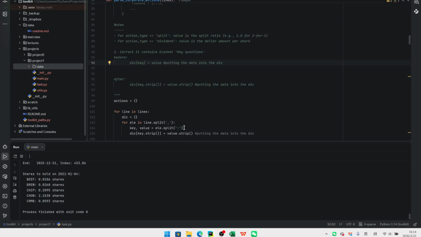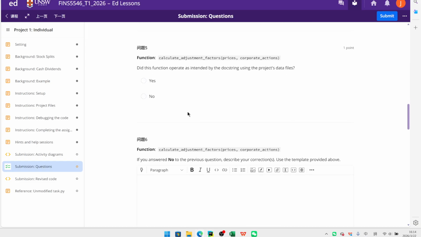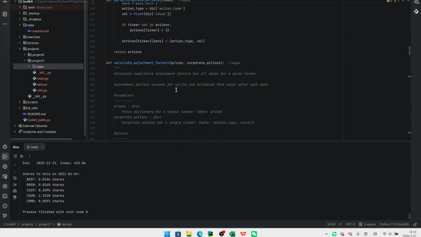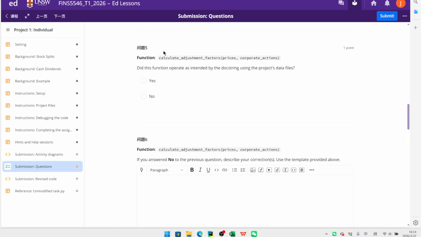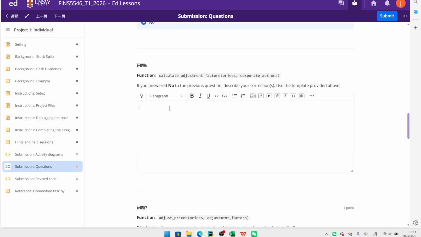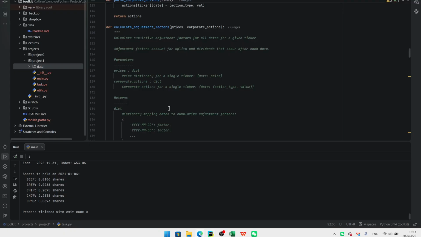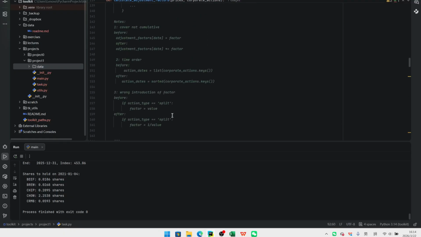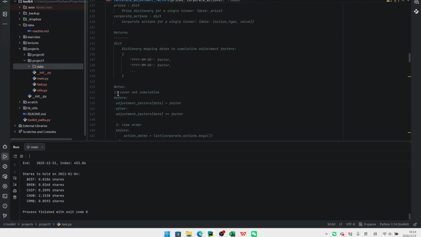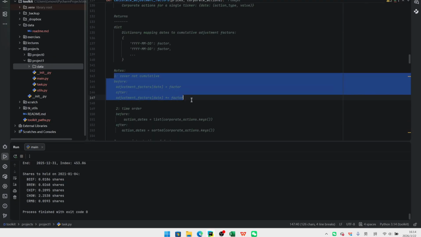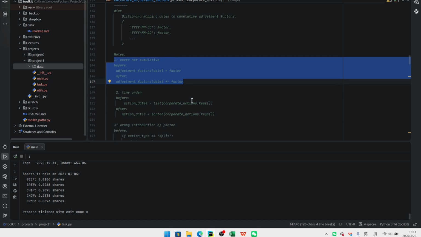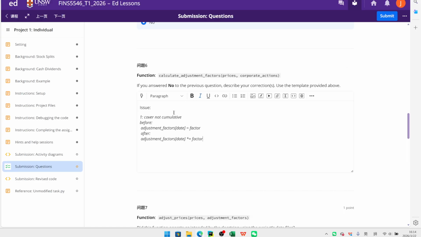Graph. Yes. So next one is the calculate accumulated adjustment. No. That's the toughest question. So I'd like to say there are 3 questions, but not accumulated.